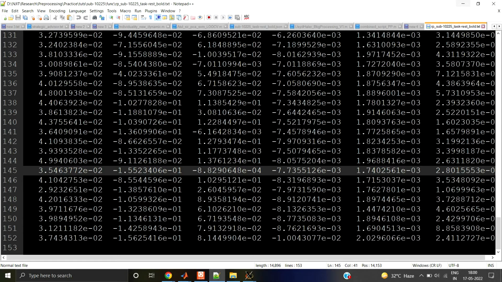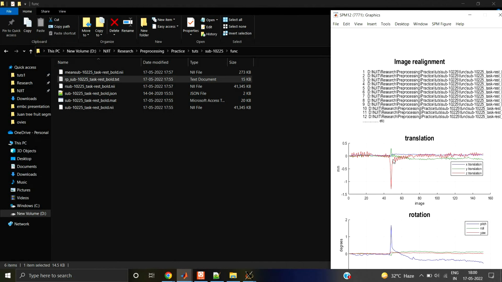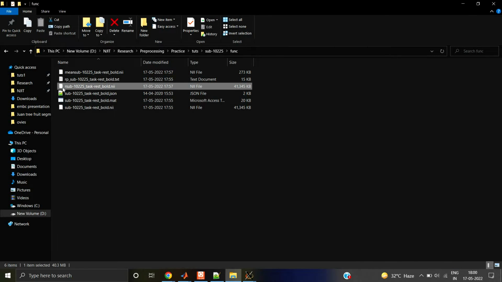This will be useful to understand where the motion is. Then there is this r sub, which is the output, the motion free image.